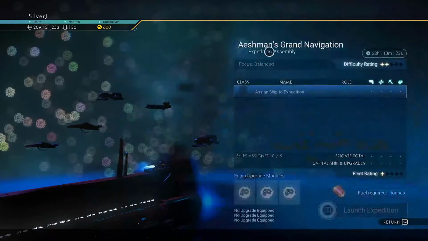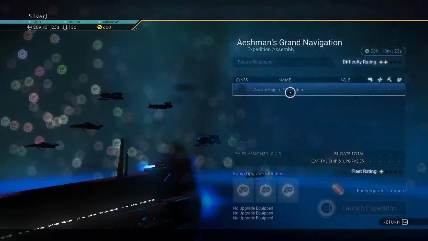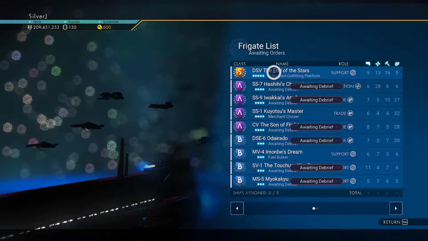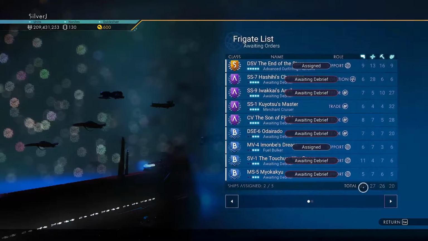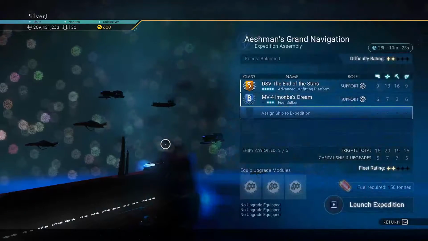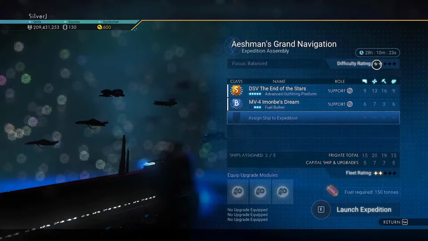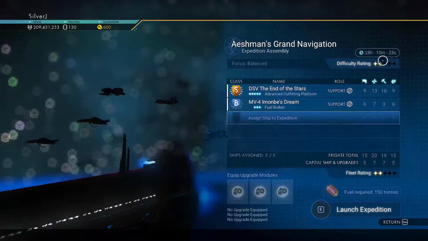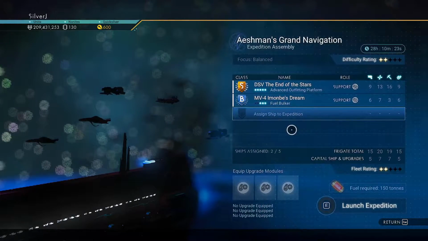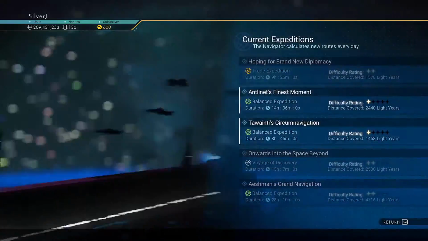So, if this is an expedition... Nope, it's balanced. So that means that I would use support mainly, because it'll give me a full total. And 2 of them are going to mean that I get a 2-star rating, which is what the difficulty is. You want to make sure that you are at least what this difficulty rating is, so that way you don't get damaged. And I'm going to send them out.